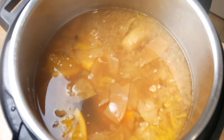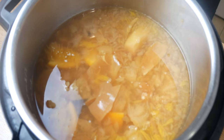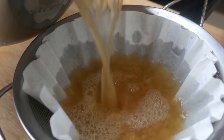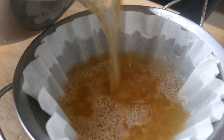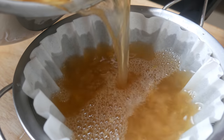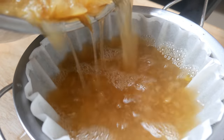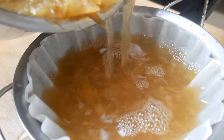After 15 minutes, it should look like this. We're now gonna take our mixture and then strain it through a coffee filter. If you don't have a coffee filter, you could use a cheesecloth. If you don't have a cheesecloth, just strain it through a fine mesh strainer. If you don't have that, just strain it. Honestly, just strain it. Little bits of chunks is good. I just want mine to be really smooth.